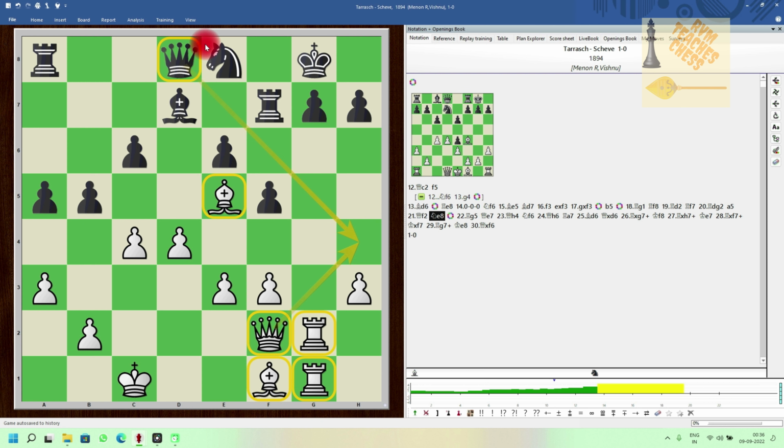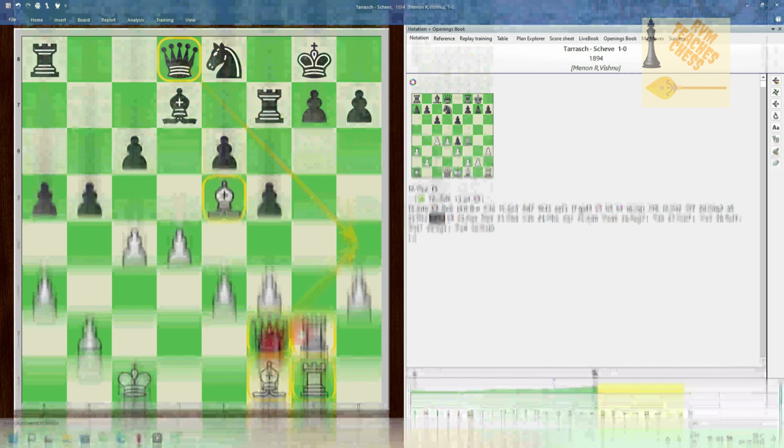Now take a look at the placement of black's pieces. Rook on f7, knight on e8, king on g8. There are only 3 pieces on the king side and 3 pieces on the queen side. So black requires some piece on the queen side in order to attack white's king, but it's already too late for that because white has already gained the momentum and white can win this position. The initiative is clearly with white, not with black.